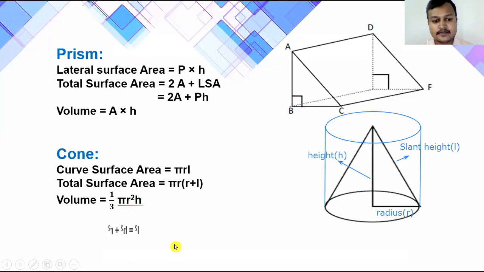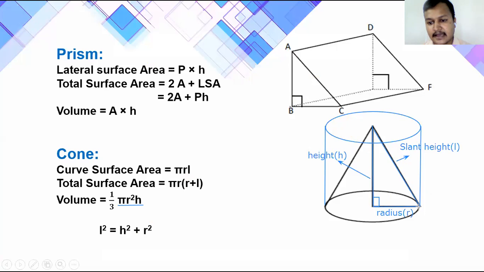And the next formula which we have to remember while doing our calculations, while doing the numericals from our exercise, is also needed here, and this comes from the Pythagoras theorem. How did it come? Look at this right angled triangle formed inside the cone. This is the right angled triangle formed on the right side.